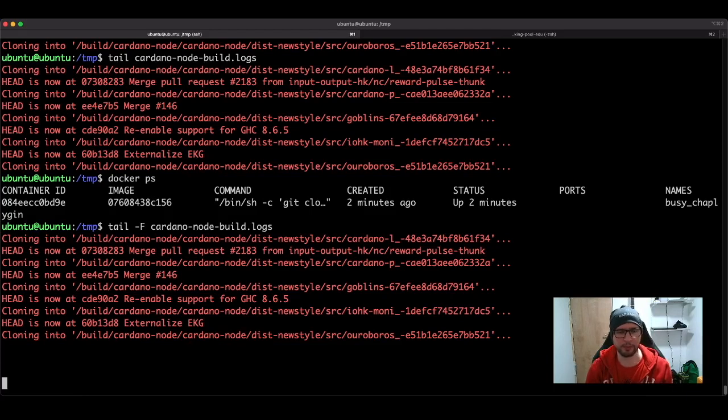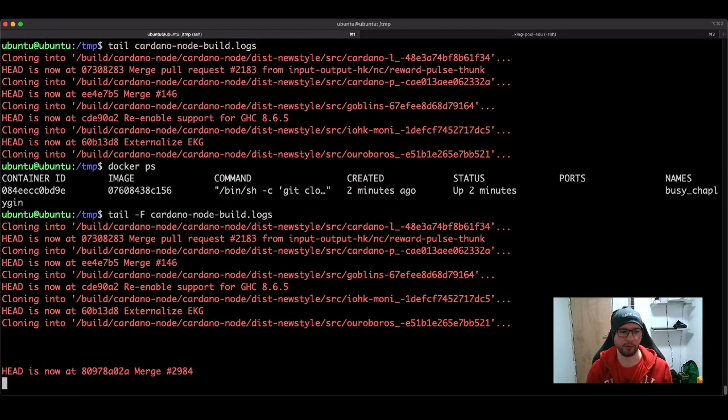The result of this one is going to be a Docker image that will be sitting on the Raspberry Pi, and then with that Docker image, what we will be doing in the next episode is basically download the blockchain, because of course in order to have either a relay node or a block producing node, you will need the full blockchain to be checked out. Actually, in order to create our pool, we will need a Cardano node up and running. So we will start our node in the next episode as a relay node.